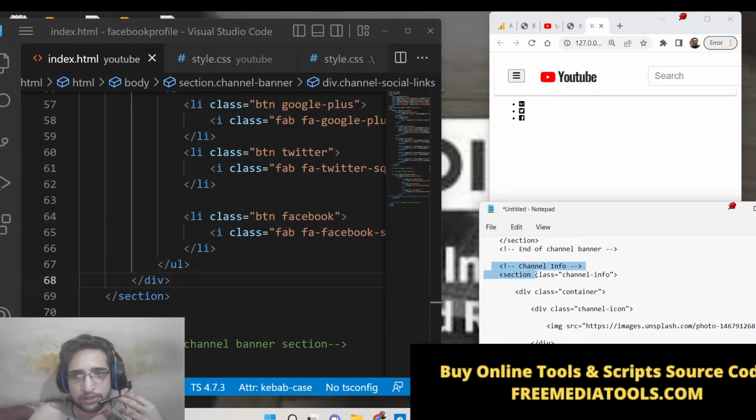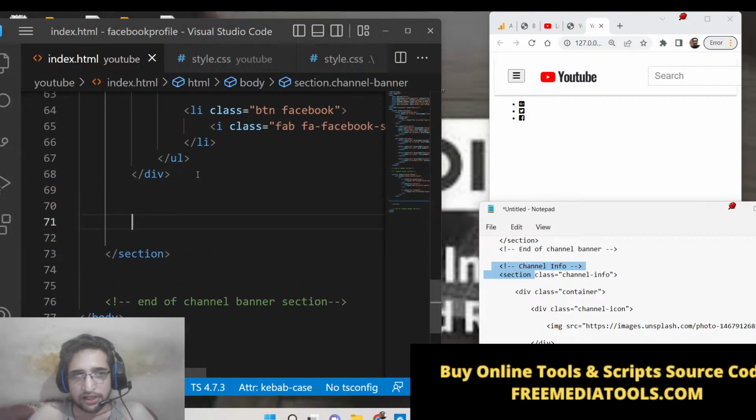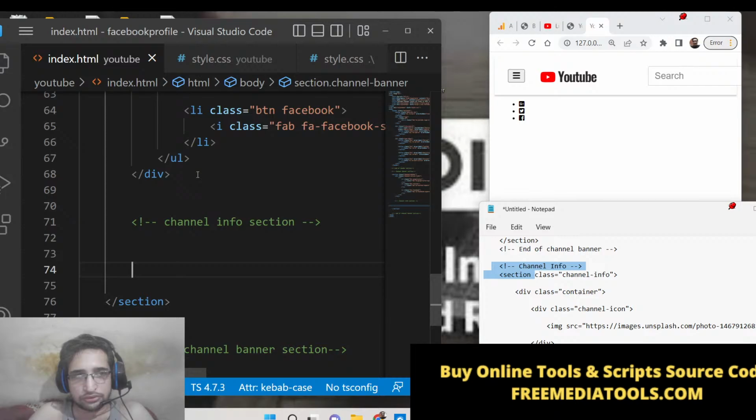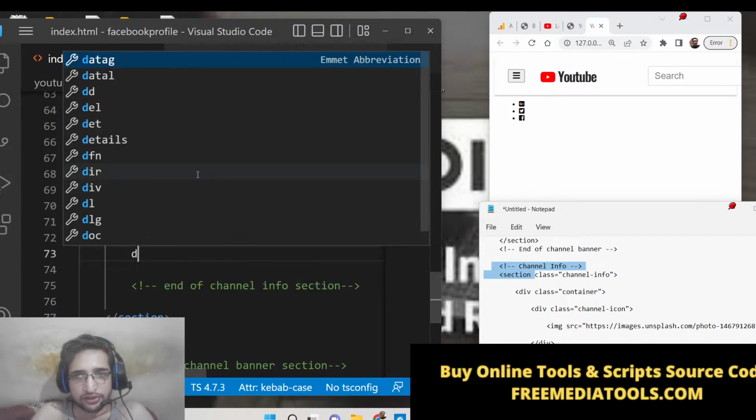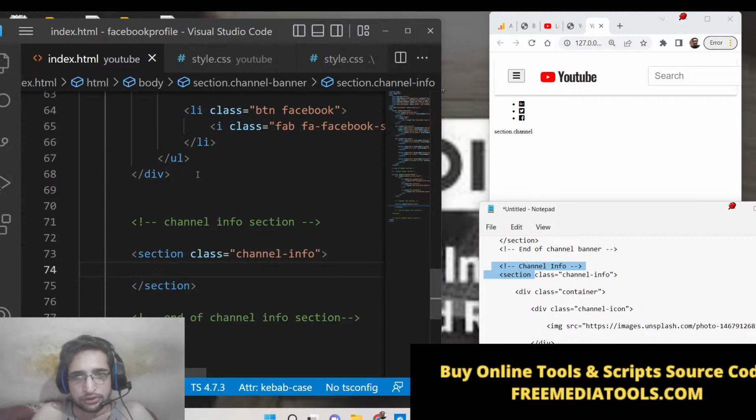Then there will be another section here, which will be for the channel info. So basically, what is the channel info section? Inside this section, guys, we will have a section with a class of channel info, and we will have a container class.